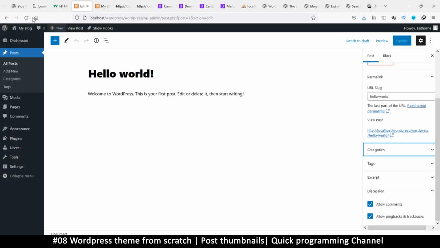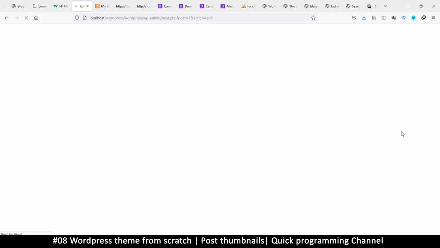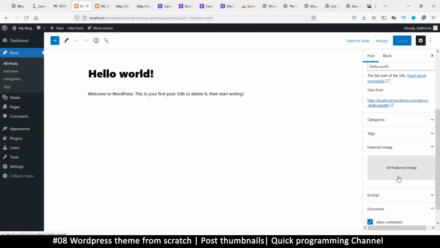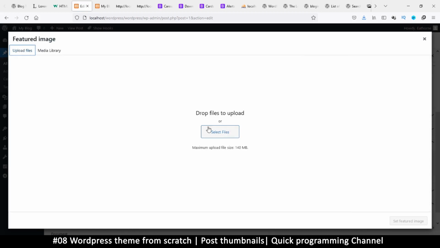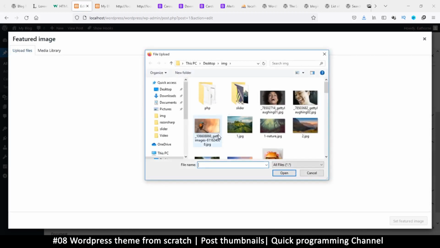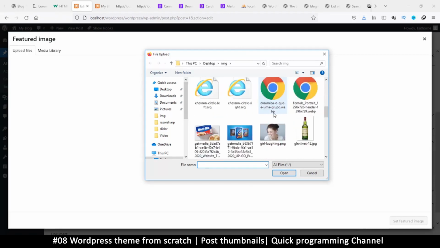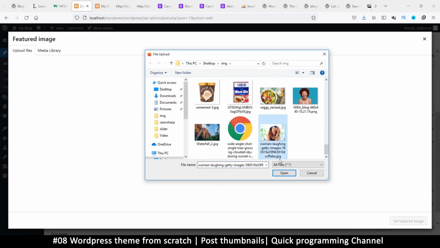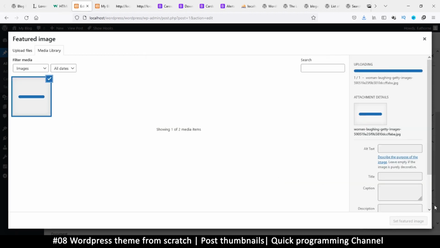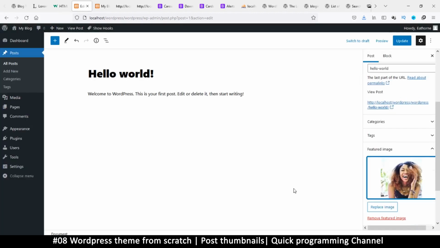like that. Once I've added that, if I now refresh, I should get featured image here, and there it is. So now I can add a featured image. All I need to do is upload a file. So select files, and let me upload a file. Just any of these files will do. So let me open this one. Okay, set. I have set this as a featured image and I'll click update.